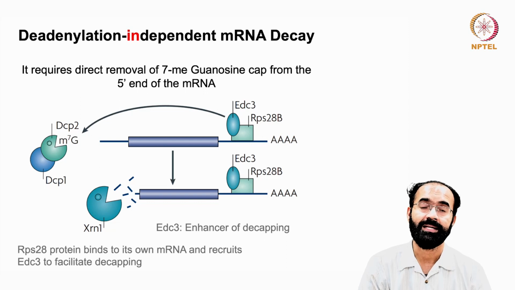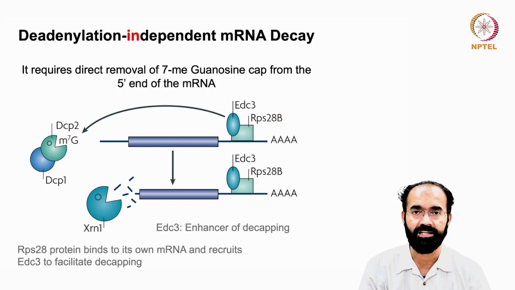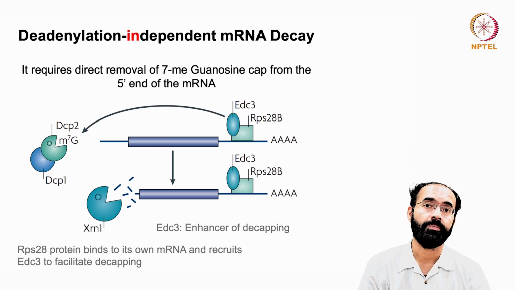Then what will happen? The RPS28 RNA is constantly being produced, so the degradation is now prevented. Why? RPS28 level is very low, because it already degraded its own RNA population. But now, since the production of RPS28 is going on constantly, it will build up eventually. So you can think of it somewhat like an oscillation, like a wave.